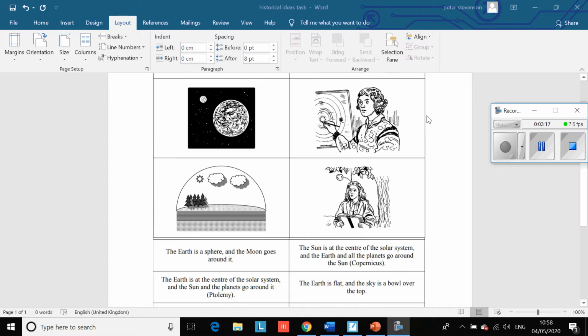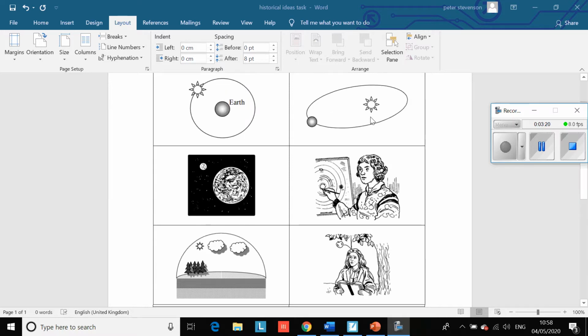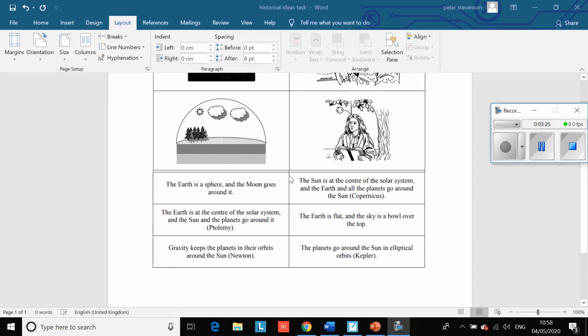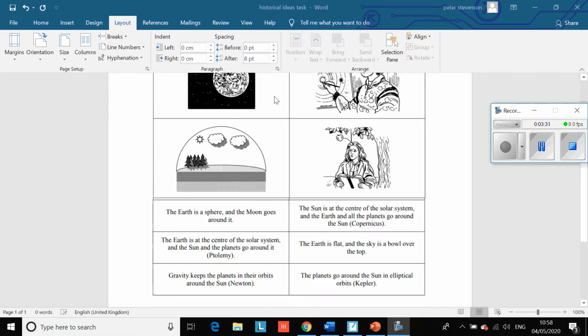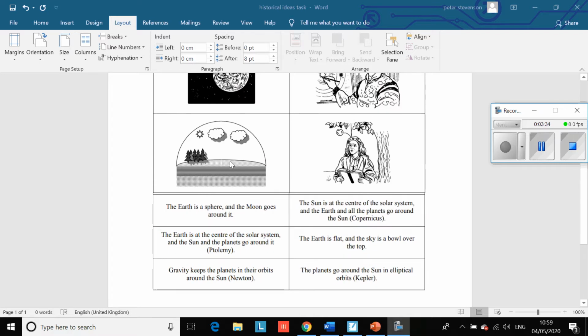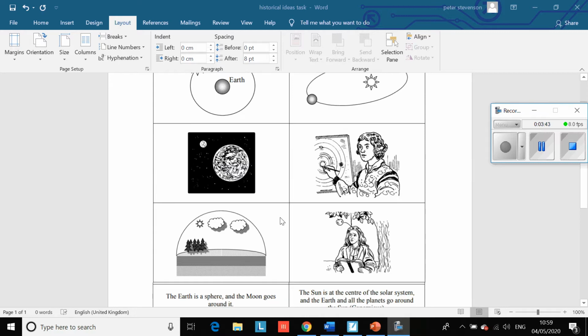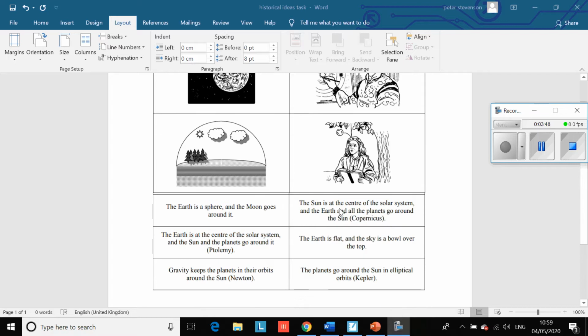Okay, welcome back. Now, in assignments, you will find a Word document with these 6 pictures and these 6 phrases. What you need to do, very simply, just to check your understanding, is print them off, cut the pictures out, do the same with the phrases, and match the pictures with the phrases. If you haven't got access to a printer, you can simply draw your 6 boxes in your book, do a simple copy of the diagram, and then match it with the descriptions, whichever is easiest for you. So please pause the video and print this off. It'll probably take you about 10 minutes or so. Off you go.